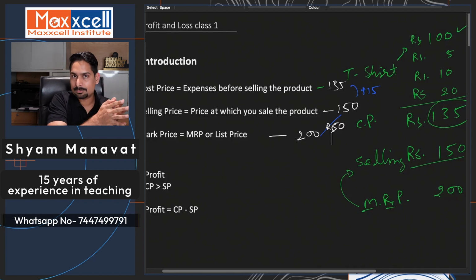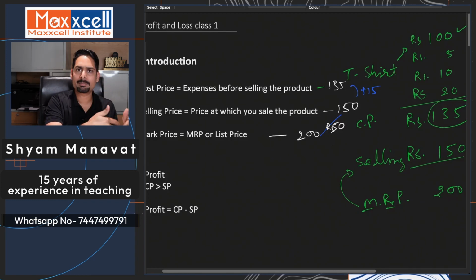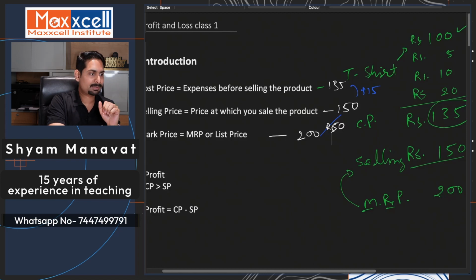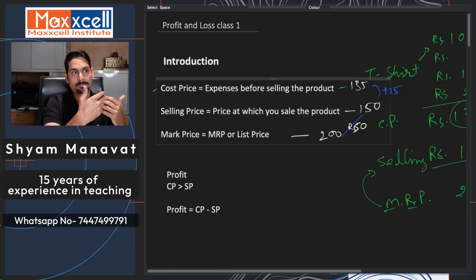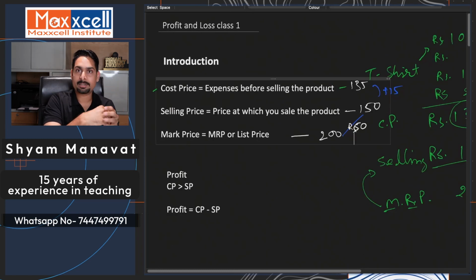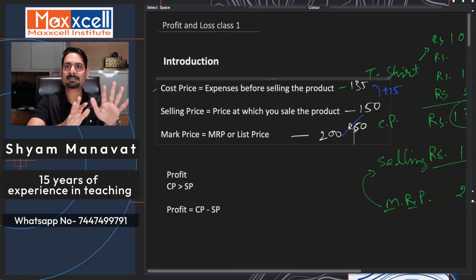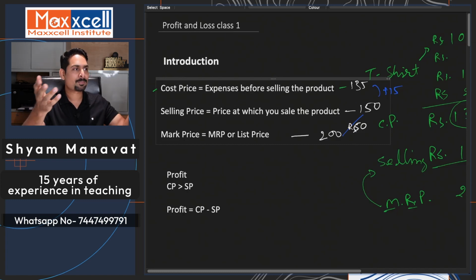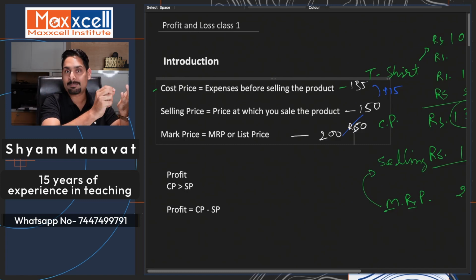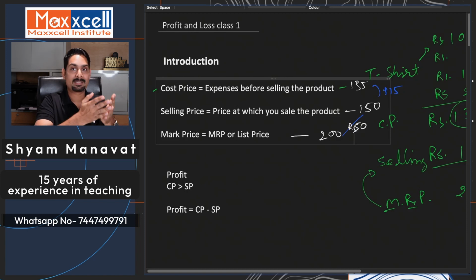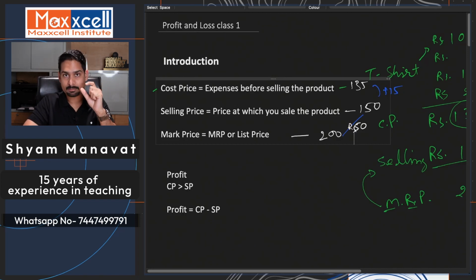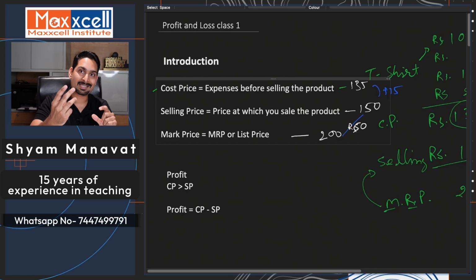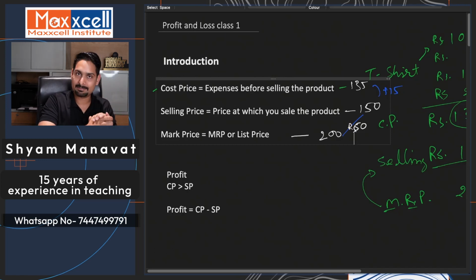So all of these values we will calculate in percentage in coming questions. But I hope this concept is clear to you. You can imagine when you go shopping to a mall, you see that there is a flat 30% discount. So something whose MRP is 1000 rupees, you can get at 700 rupees because of the 30% discount. 30% of 1000 is 300, a discount of 300, and the balance is 700 rupees.